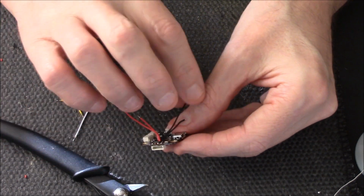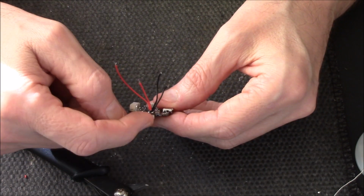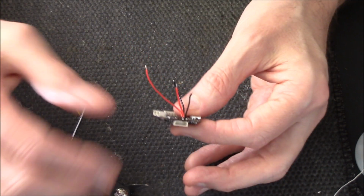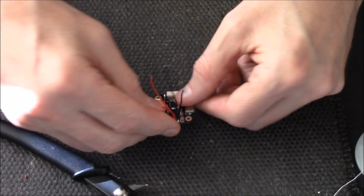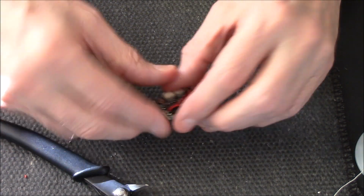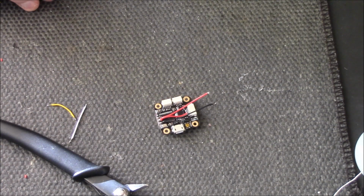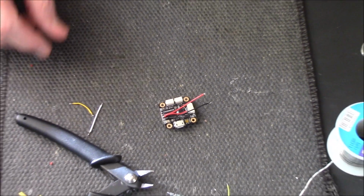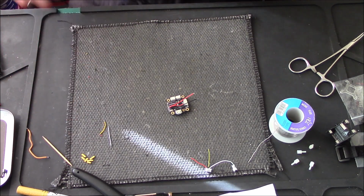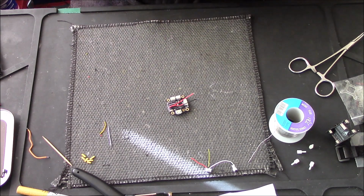Yeah, as I said, you don't have to do it this way. You could just put one black on there, one red on there, and then plug in the other JST and use the black and red on there. But I didn't want loads of cables going everywhere, so I did it this way. Now I need to make sure that they didn't touch. It doesn't look like they touched. In fact, I'd say they didn't, but I need to be 100% sure. The only way to be 100% is to check it with a multimeter on the continuity.